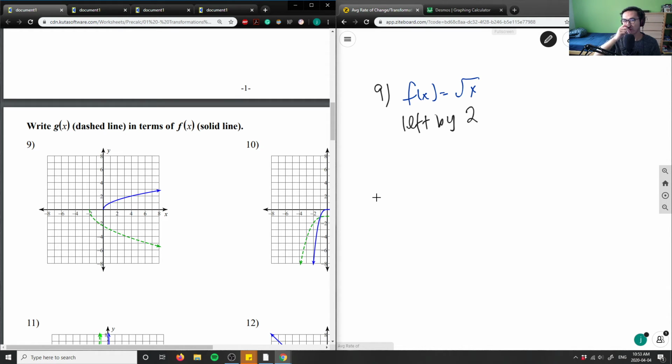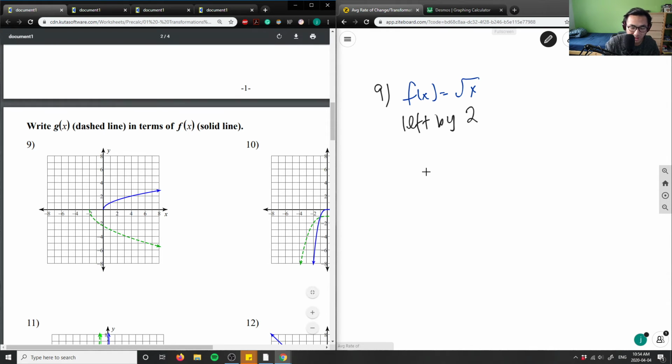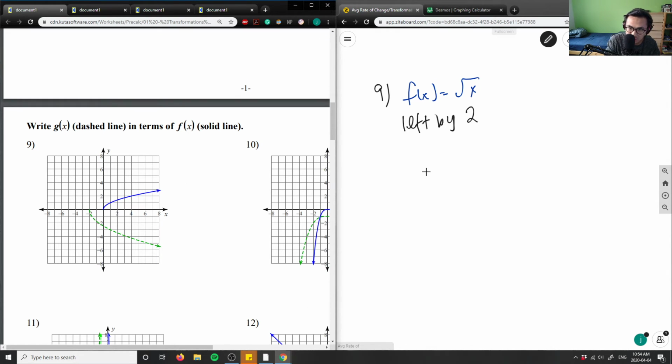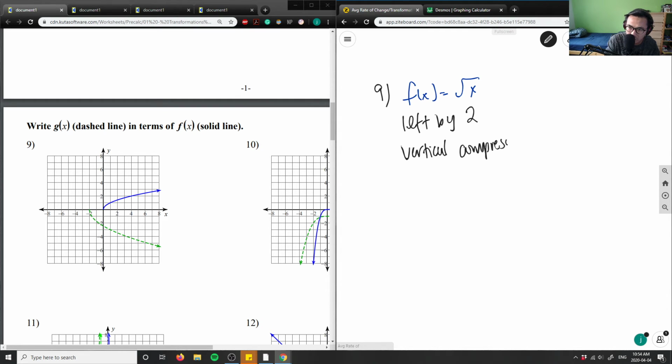And again, it's very hard for me to say it's a vertical compression, but I'm just taking basically arbitrary 2 points and comparing what's happening. It's very hard when we sketch this out, and I can't extend this graph, but I'm going to say here this is a vertical compression. We only know what's given to us, right? By a factor of 3.